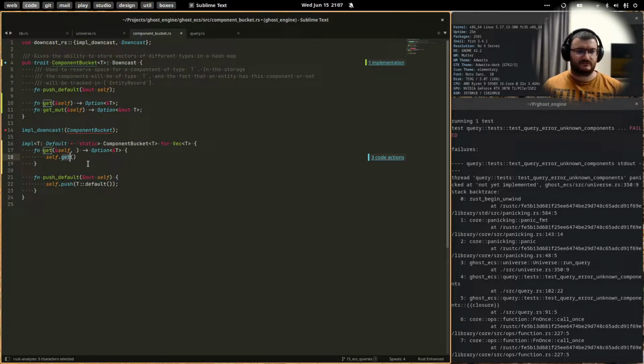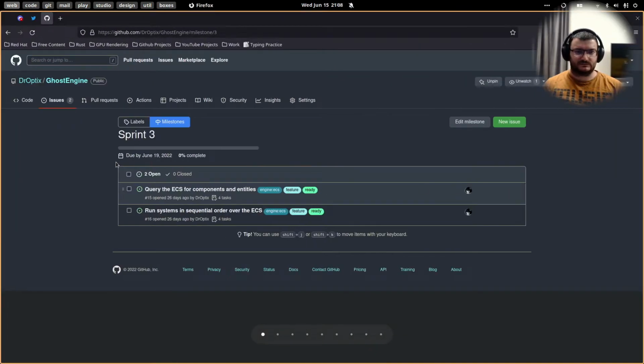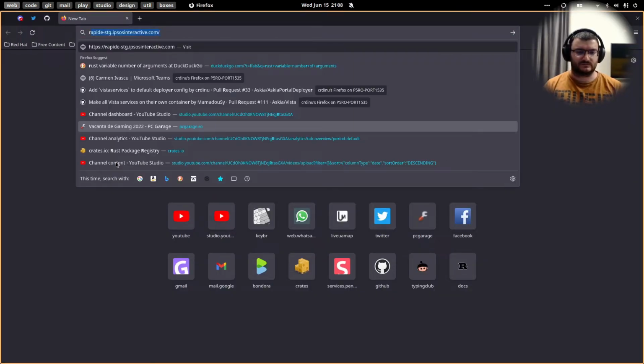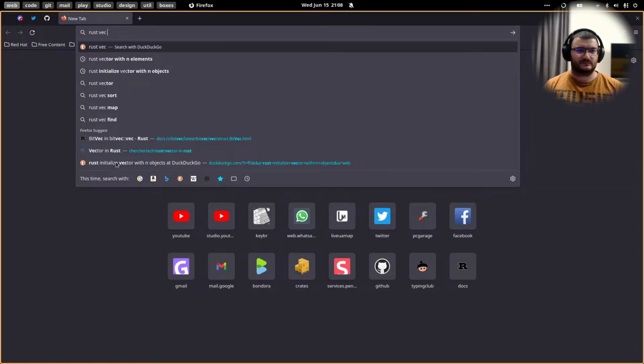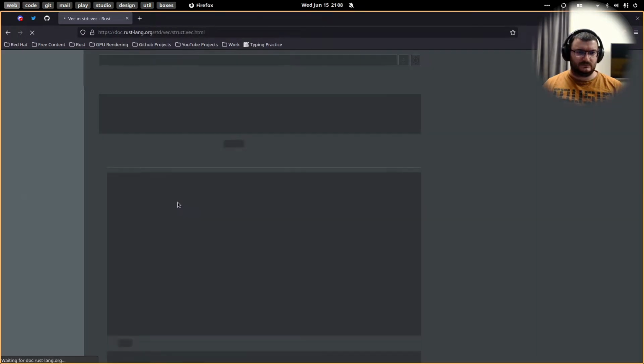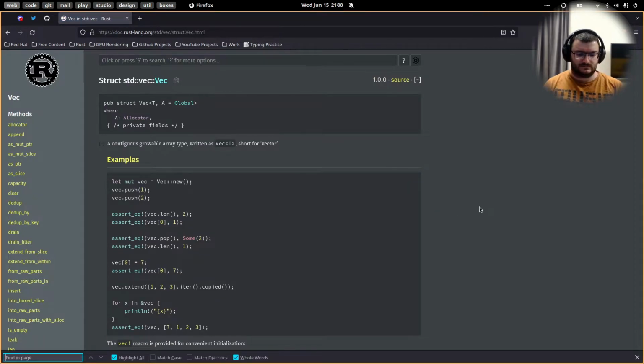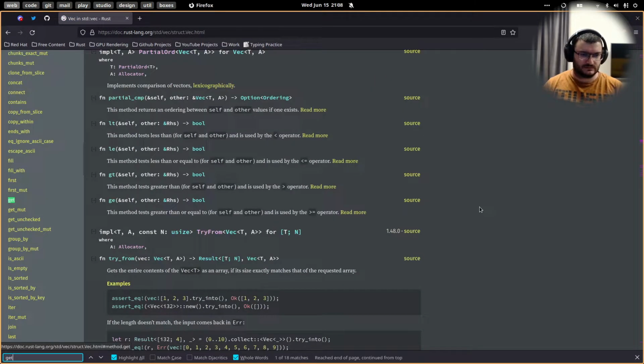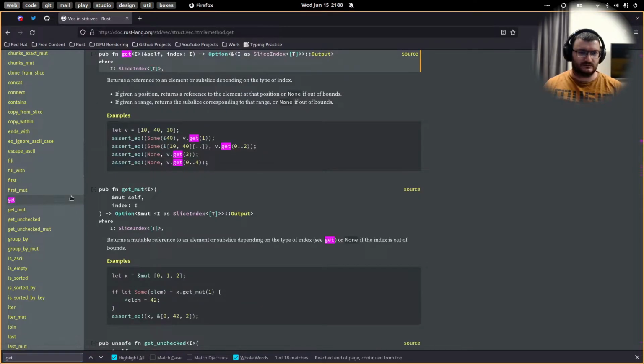Oh, those are defined by me. Let's go and check the documentation. So Rust vector get. Do we have get? We have get.